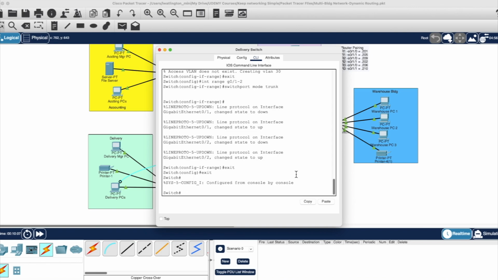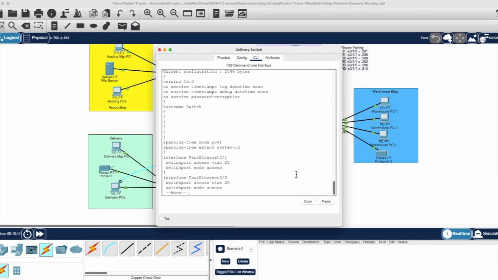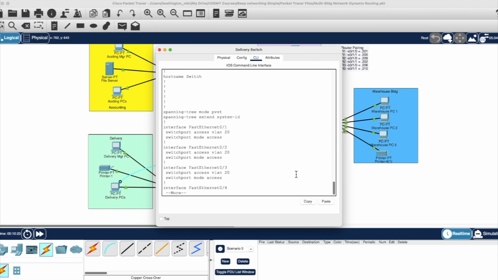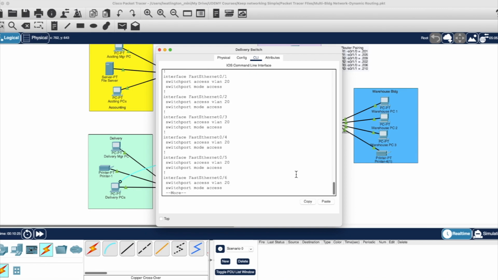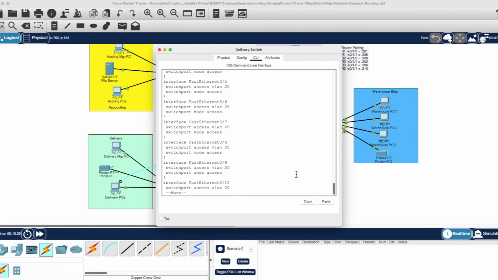Now, just to see if it took, we're going to do a show run, just like we did with the routers. When we look at our ports, Ethernet port 1 is in VLAN 20, as are 2, 3, 4, 5, 6, 7, 8, 9, 10. They're all in VLAN 20.